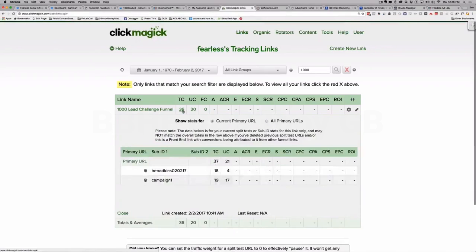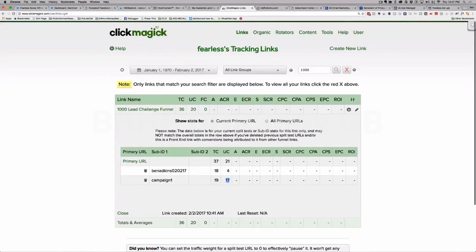We're going to refresh this page, and do you guys see what happened? Now look at this. When I track this, when I click TC, do you see what happened? So now I know that 19 people came through this link. I know that 18 people came through this link, and it's telling me that only 4 were unique coming through this link because you'd already come through this link. Does that make sense?